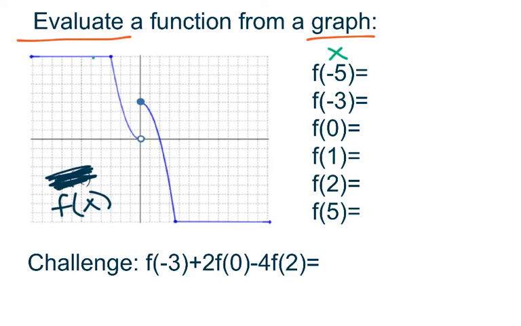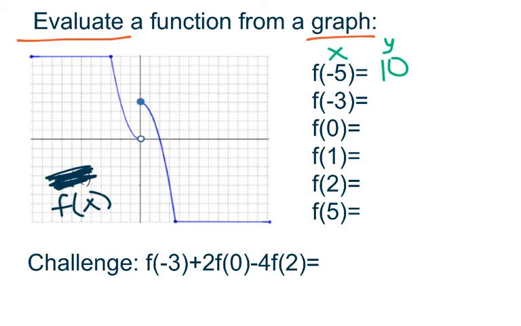So if I look, it's hard to do this with my finger, right there, that point would be negative 5, 1, 2, 3, 4, 5, 10. Okay? So when x is negative 5, my y coordinate is positive 10. That's what you're doing each and every time. Okay, let's try another one.